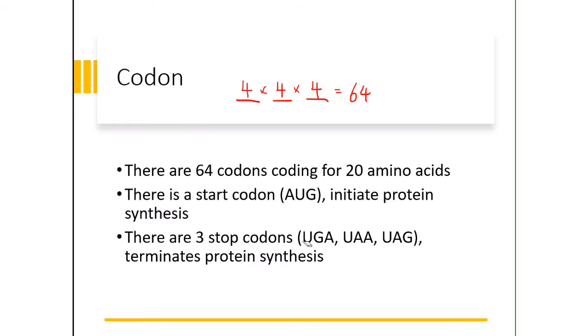So to remember these, you can think of this memory aid. Right? So you got A in biology. Right? So you are awesome, right? And you are good. Right? So that's how you can remember the stop codons: UGA, UAA, and UAG here for the last one.